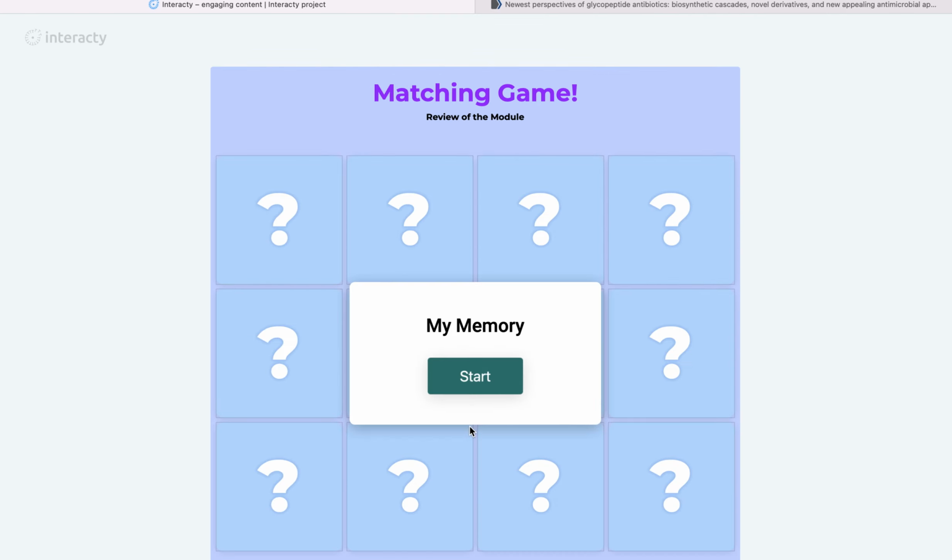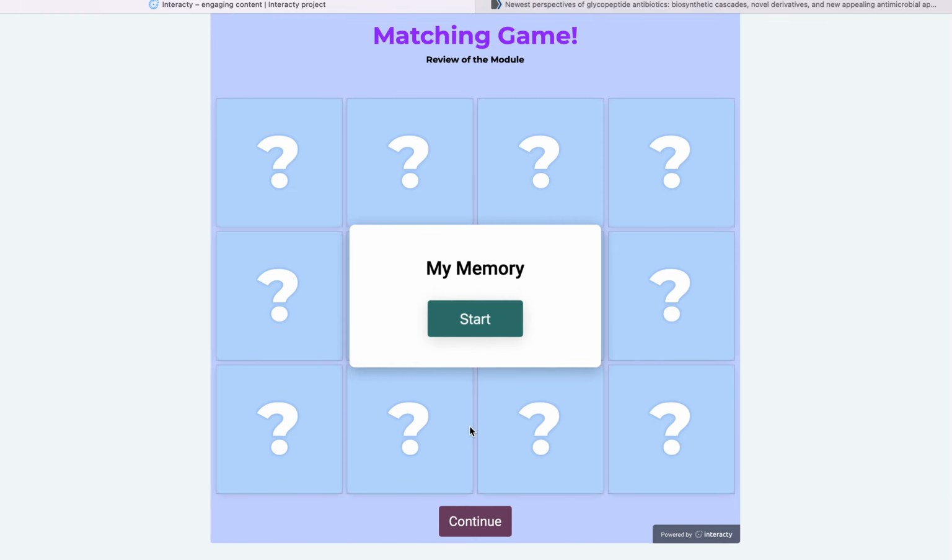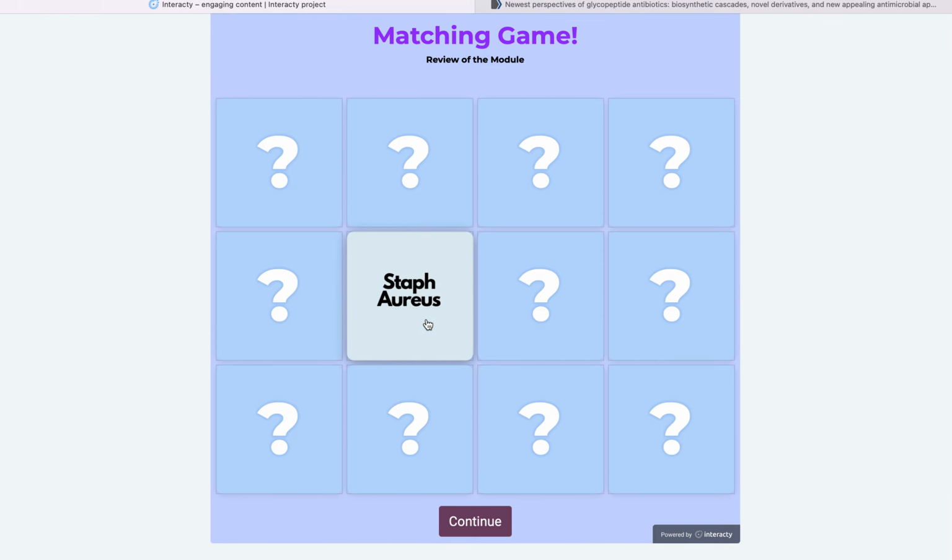So I'm going to click through practice, and then we run through a matching game. This matching game specifically tries to reinforce what you have learned in earlier parts of the module. We're trying to differentiate between the characteristics of different Staph bacteria.